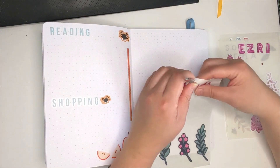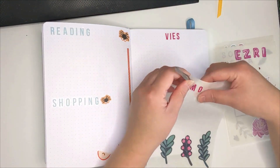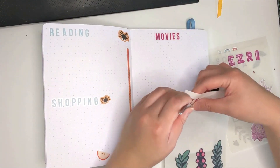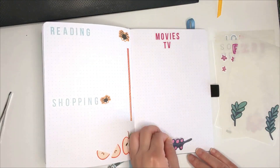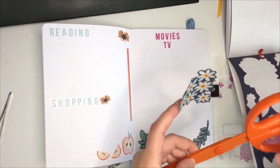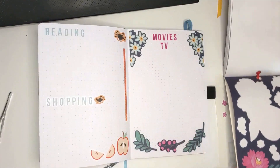The next page is where I list all the TV shows and movies I'm watching during the month. Right now I'm binge watching Supernatural again — I don't even know how many times that is. It started in October when I was in the mood for horror. I watched The Fall of the House of Usher, Us, The Exorcist, and then started Supernatural. Supernatural is always going to be one of my favorite fantasy horror shows. Sometimes I also re-watch The Witcher, Stranger Things, and American Horror Stories. To fill in white space, I used more blue background flower stickers, which took up some writing space so I moved my columns down — but I don't think I'll need that much room anyway.